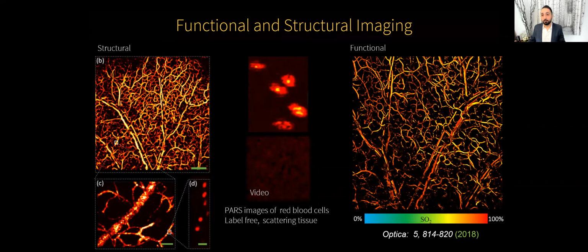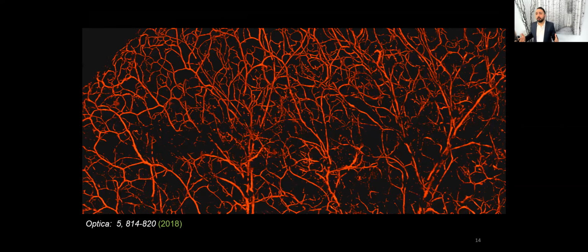I'm sure many of you are familiar with some of the applications. But the idea is that the more reddish here means more oxygenated, and yellow means less oxygenated. This is more microvascular structure of the mouse ear. And in this case, again, we use a green laser to take advantage of the fact that hemoglobin absorption is stronger.